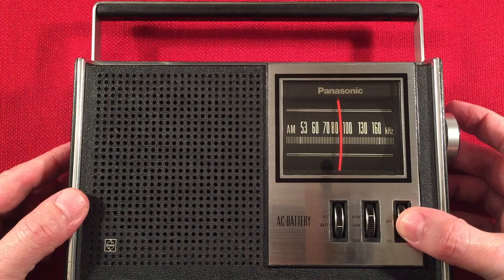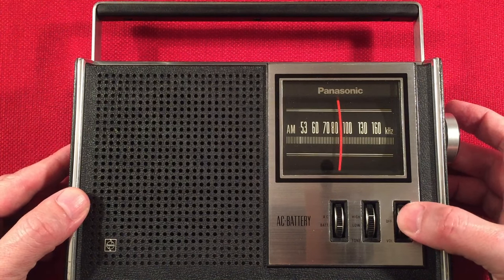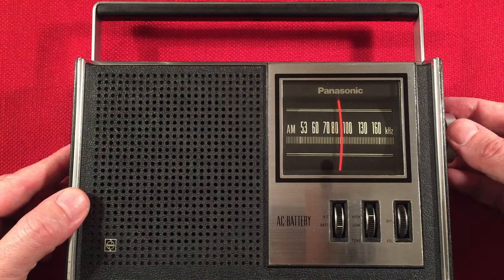They have Coast to Coast on here, 12 a.m. to 4 a.m., which is nice. Did you know that already?